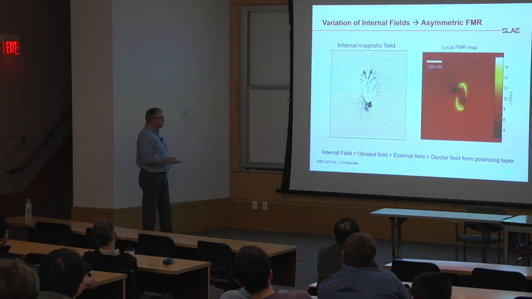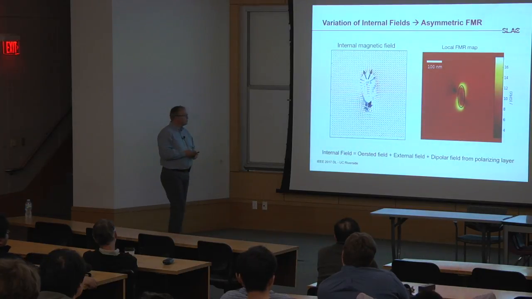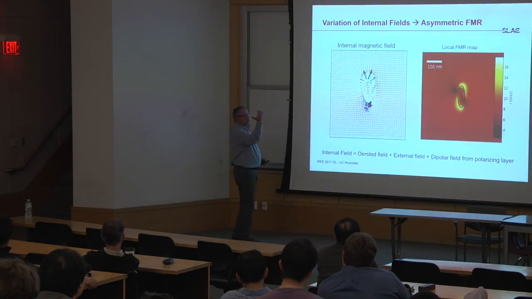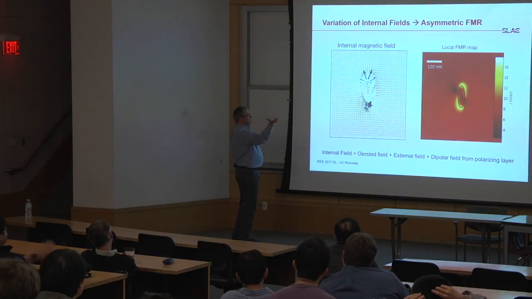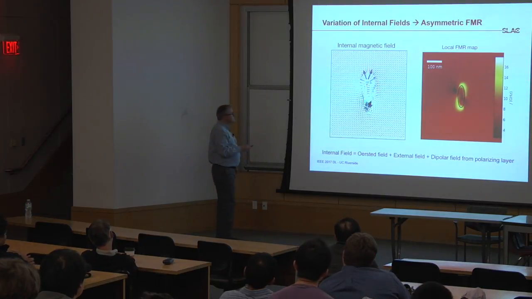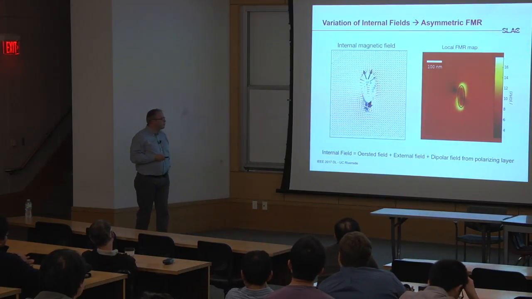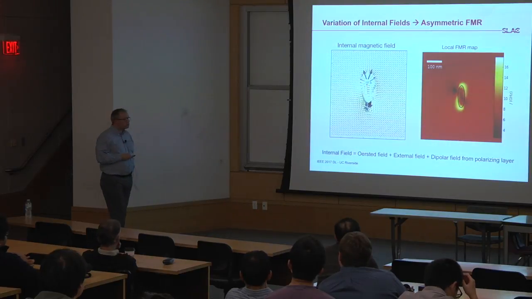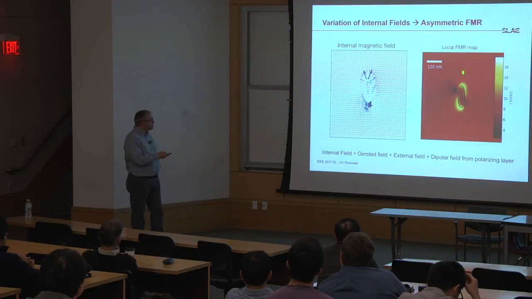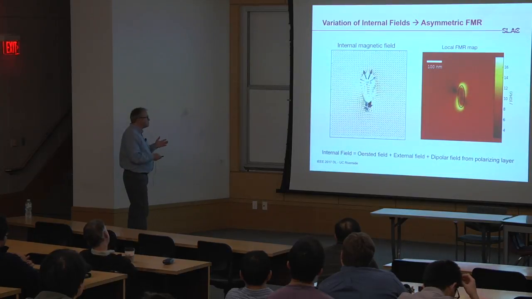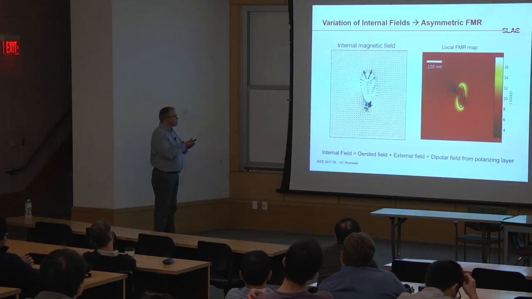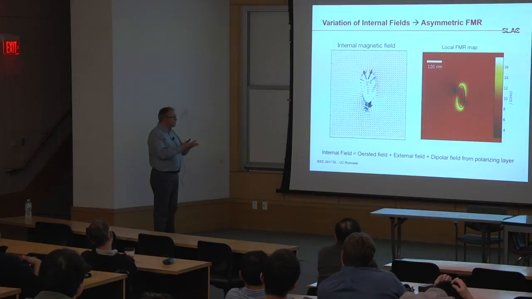So we have the dipolar field from the polarizing layer, we have the external field, and you also have the Oersted field, meaning if you run a current through here, then the right-hand rule applies, so you get an Oersted field that goes essentially around the nanocontact. Now you add these three fields and you get a very complicated field distribution around the nanocontact. You can also plot this in terms of ferromagnetic resonance frequency. That means the ferromagnetic resonance frequency is given by the effective local field at every point.